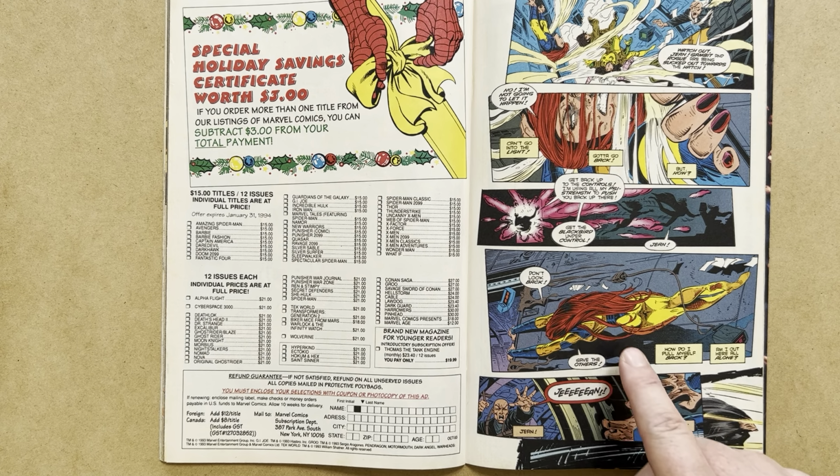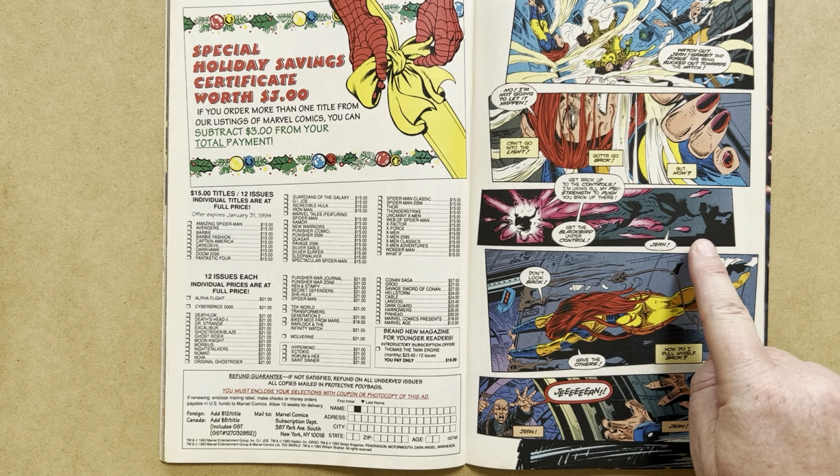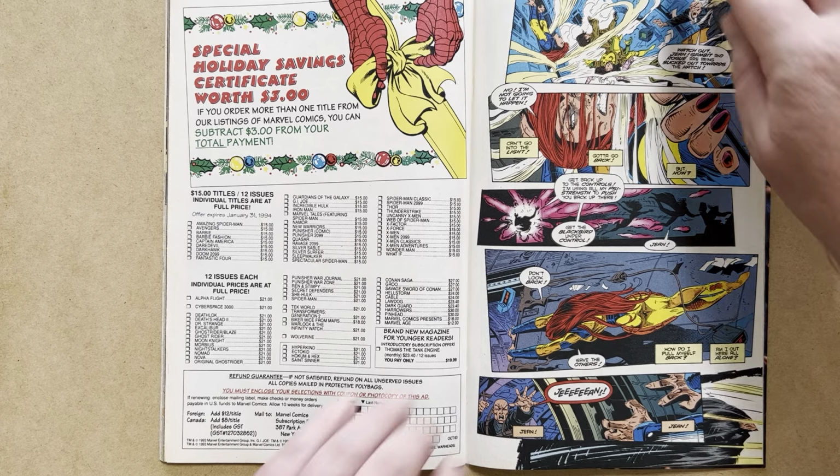And she is selflessly telling everyone else who she pushes into the Blackbird with her TK not to look back, to save the others. And this really seems like it's going to be some kind of perverse rerun of Uncanny X-Men 100 when Jean sacrificed herself to save the rest of the X-Men. And here we go to Wolverine's first person captions where he's saying, how do I pull myself back? Am I out here all alone? And we've got Professor X calling for Jean. He hears Jean's voice in his psyche here.